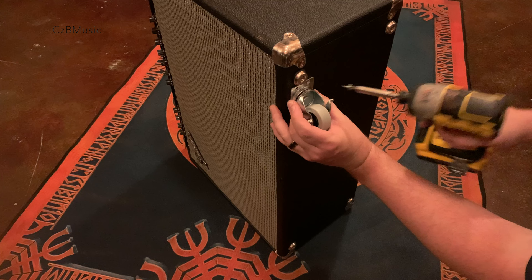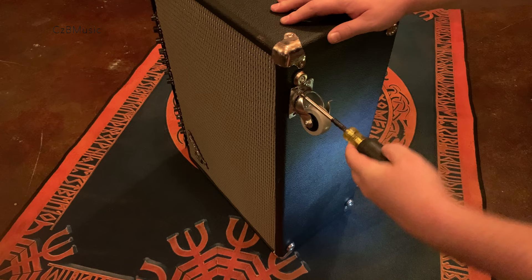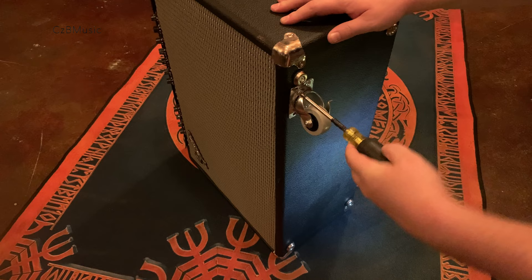I am not going to bother with removing the existing feet on the amp. Instead, I will use them as a guide for uniform caster placement. From here, there really isn't much to it now that you have the correct hardware and fasteners. Line them up, screw them in, locking in the front and non-locking in the rear. In case you did not have a drill handy, here is proof that you can use a screwdriver just as easily, but not quite as quickly.